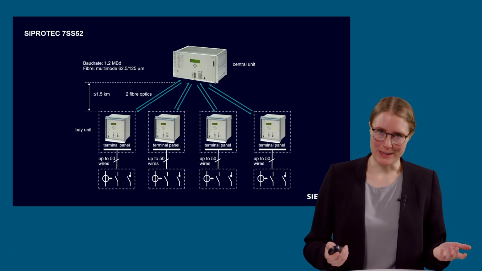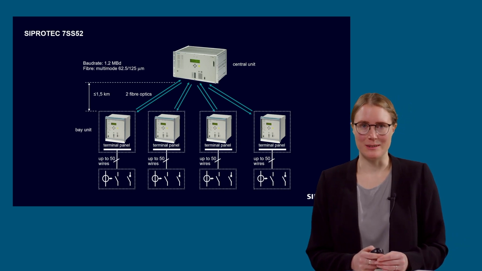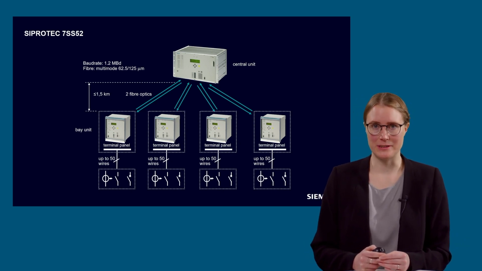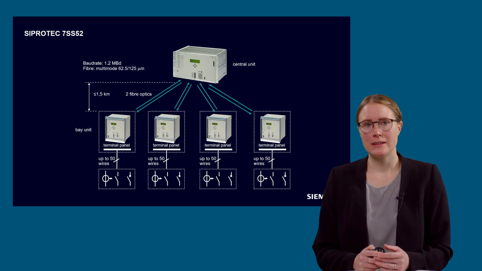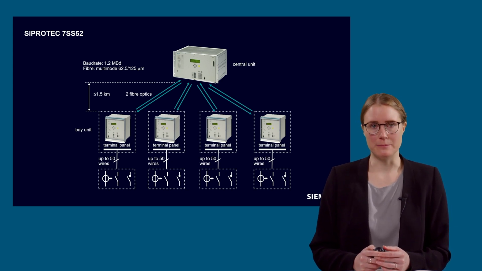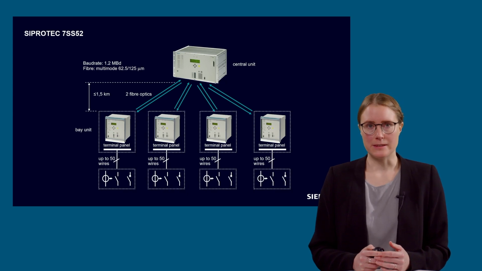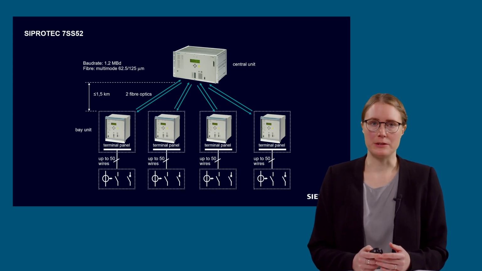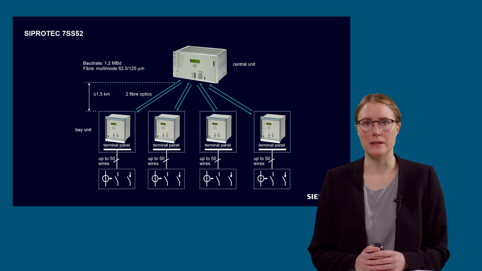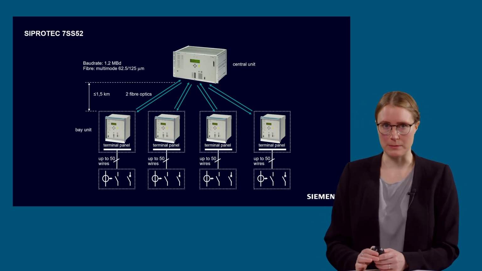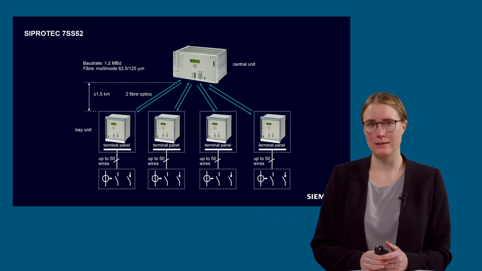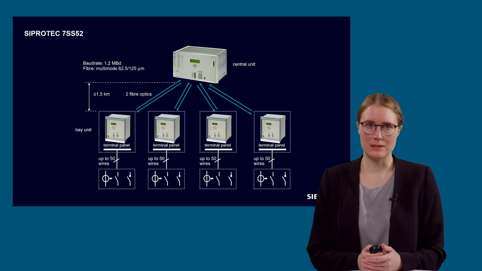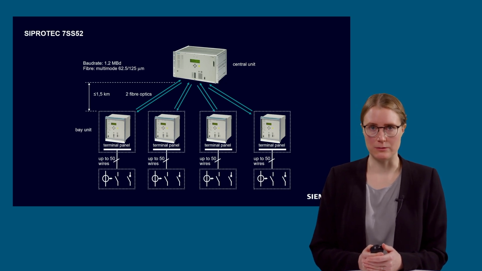This slide may be familiar to some of you who already have experience with the ZProtect 4 7SS52. For those who are new to this, I would like to tell you a little bit about it. The 7SS52 is a distributed busbar protection solution. This means the process signals, for example the current transformers, the circuit breaker, the disconnectors, are connected to the bay unit. This is meant with the symbols on the bottom of the slide. The bay units are then connected to the 7SS522 central unit.